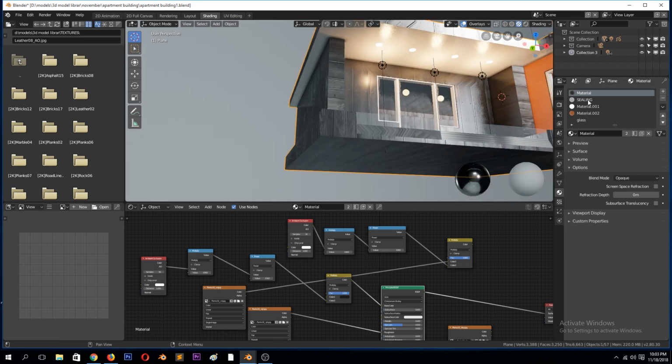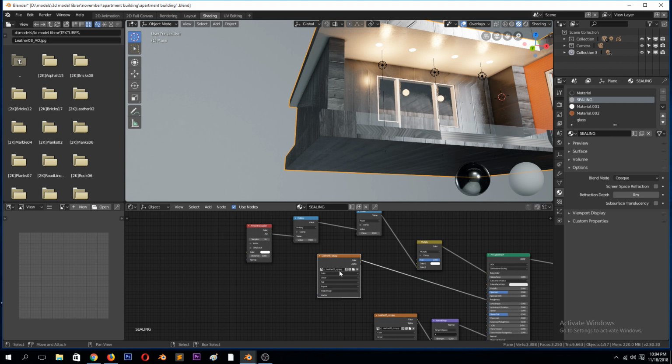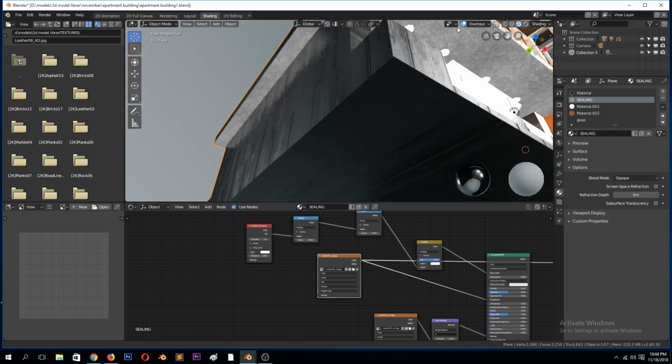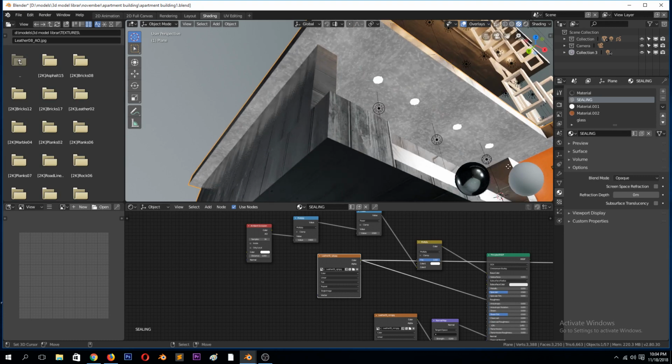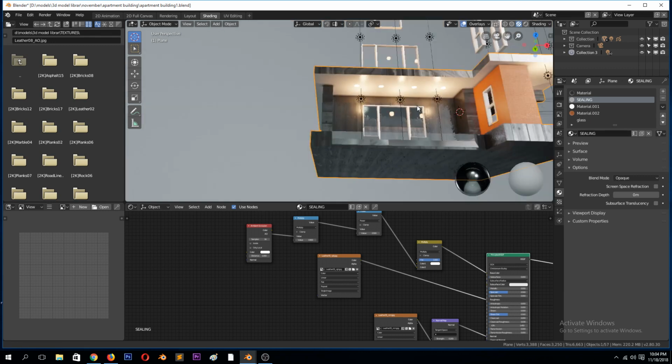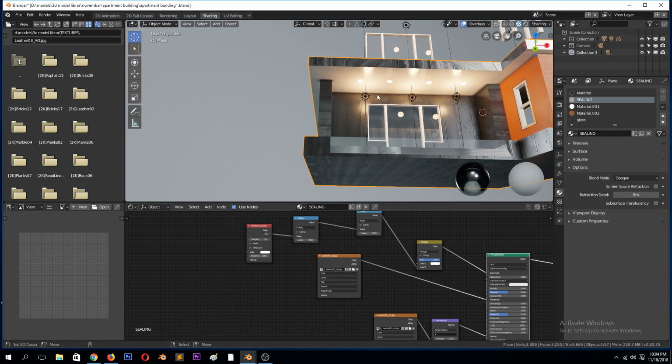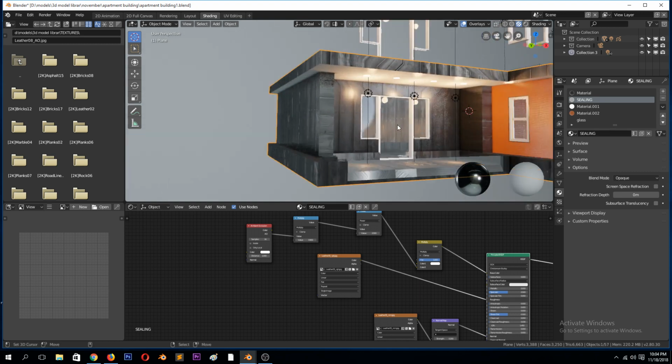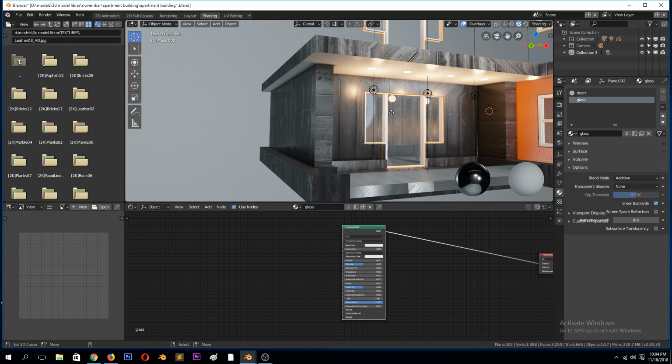For the ceiling, I used a leather texture. So let me show you how that looks. I used a leather texture like that. But because the camera is going to be a bit far, I didn't spend a lot of time on that. I just used that and maybe the normal map, and also added some ambient occlusion to have those dark corners that you see there more pronounced. And the windows didn't have anything that complicated. It's also just a plain color, and then a glass, a principled shader.